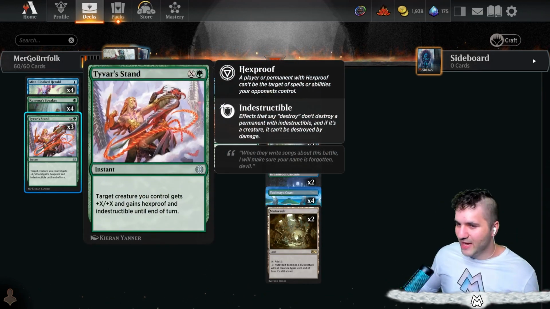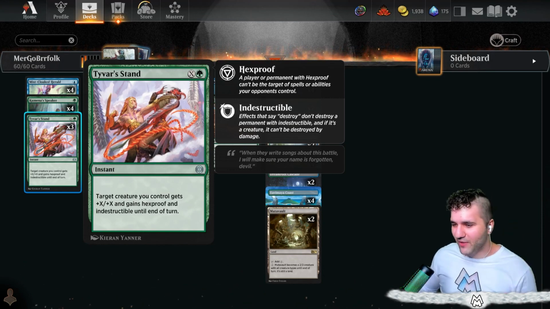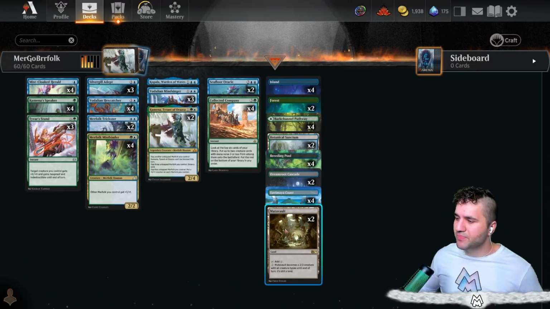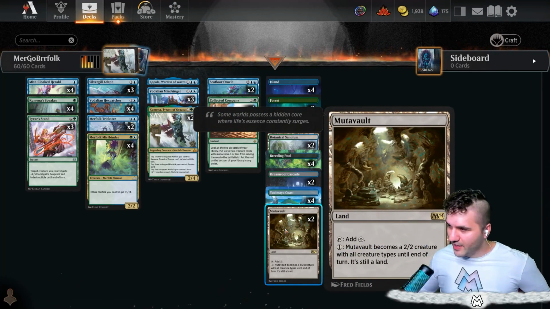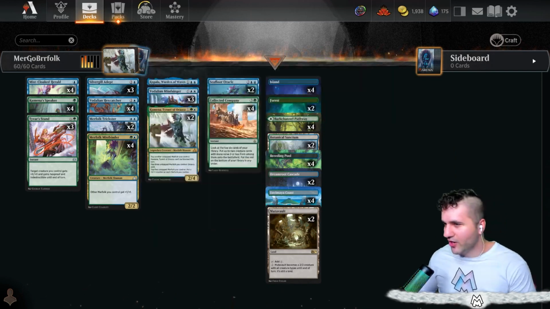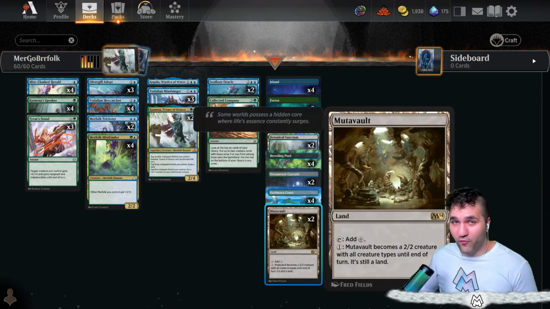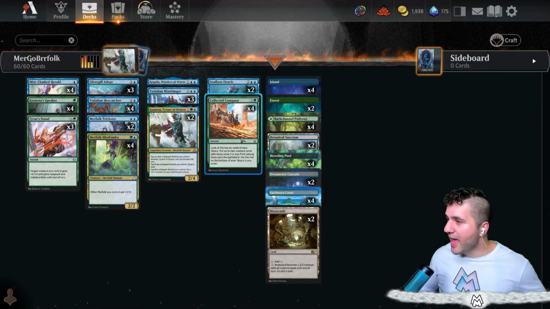Got the Tyvar stand because a creature deck always needs protection, and we are an aggressive deck, so buffing it up for +X, always good. I do have Mutavault. This is my first time ever playing it with Mutavault, but again, it's all creature types. So if you have a Not Trickster, a Hexcatcher and a Mistbinder out there, this is just a freaking 4/4 for 1. Pretty good. And let's see what else we got.